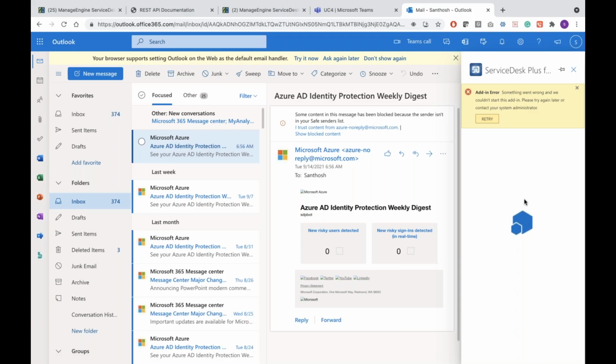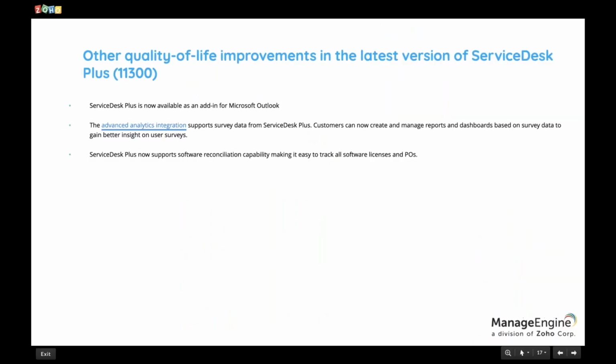You could do all of these features right from within Outlook using the ServiceDesk Plus plugin. So you get a panel where you could choose templates, create a ticket, or edit a ticket and perform a lot of these operations.